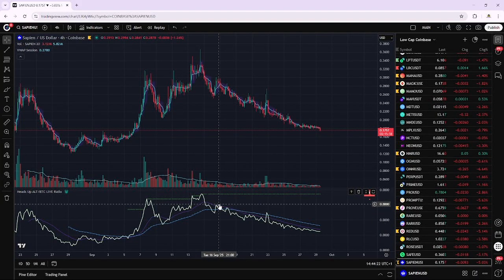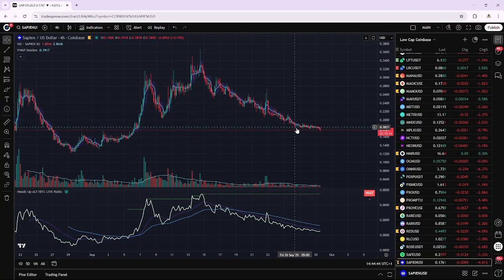We have had a relief bounce there, but essentially the purple line in the background there has crossed right below the EMA 50, just at the point where these two level lows have actually broken support and then come down into a downward trend. So you can obviously see that EMA 20 crossing over that EMA 50 is a very strong signal that, okay, we're definitely going down for a downward trend there.